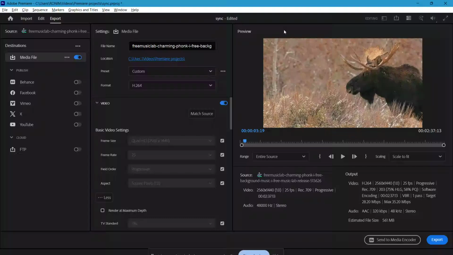If Adobe Premiere Pro is showing the error compiling movie no duration to export, don't worry, because in this video I'm going to walk you through the most effective fixes step by step. This error usually points to corrupt render files, GPU acceleration issues, or a problem somewhere in the timeline, and the good news is that most of the time you can fix it without starting your project over.